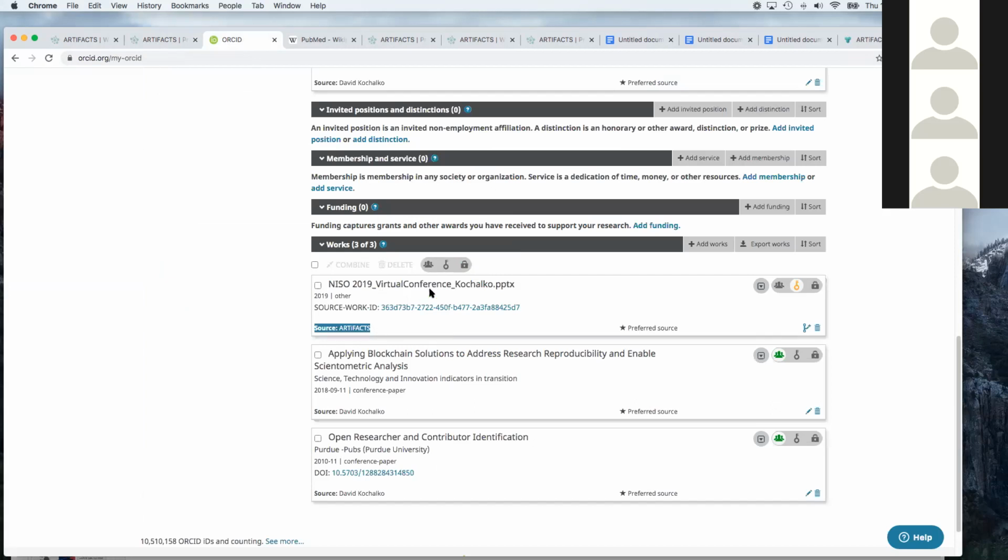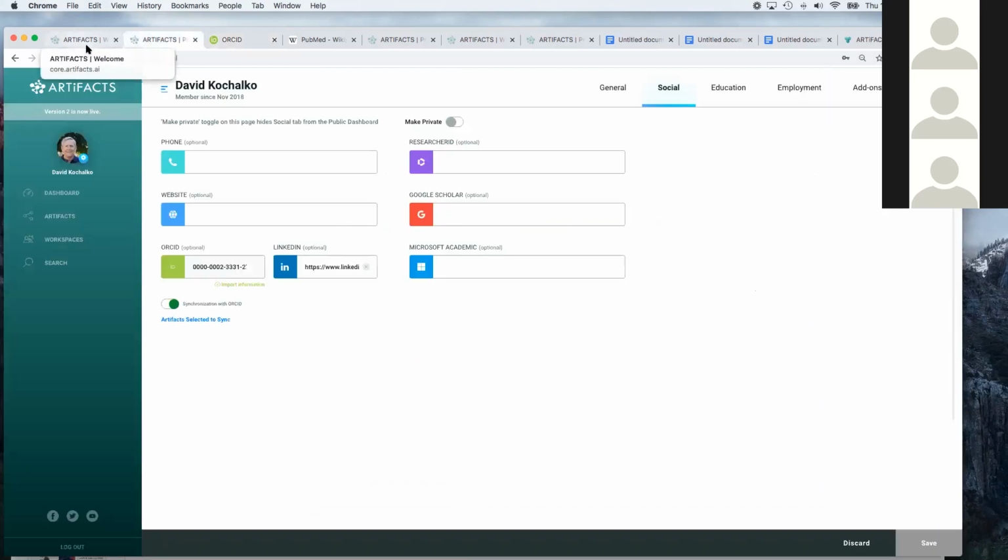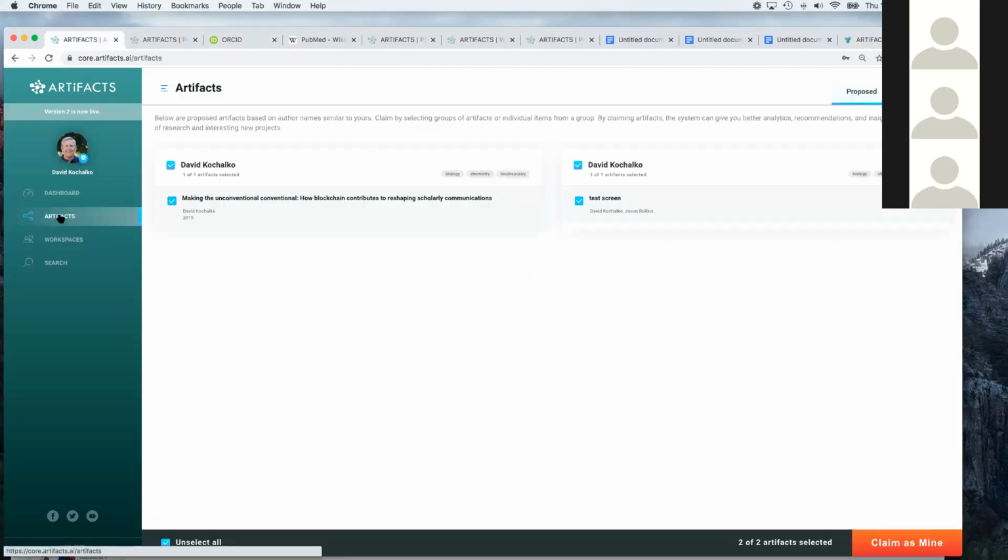So if I were to, back in the ARTiFACTS environment, or wherever this particular file happened to be stored, work on that file and edit it, that revision would be reflected here as well. Similarly, ARTiFACTS now knows of these works within the ARTiFACTS system, and as Jason mentioned earlier, this claiming capability monitors new works, and those would be new works that the system would recognize and learn about me. I wouldn't have to claim them because it automatically connects.